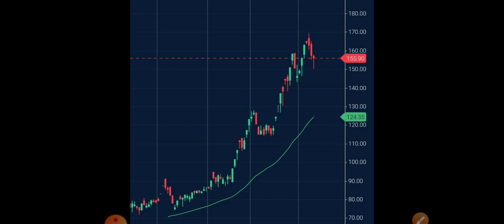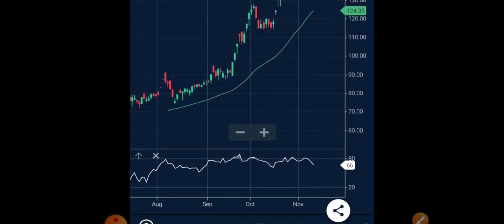Right now, the first support is 150. There you can add a half quantity. Next, when it crosses 160, you can buy the rest of the amount. This is for people who want to take a fresh entry, and the rest of the people who have already invested in it, keep holding it. If you want to average or add some, 150 is going to be a very good support level. This is about CG Power, and if you see the money flow index, it is near 66. A little bit of profit booking happened, so the money flow index has also slightly dropped. Watch the levels very carefully.